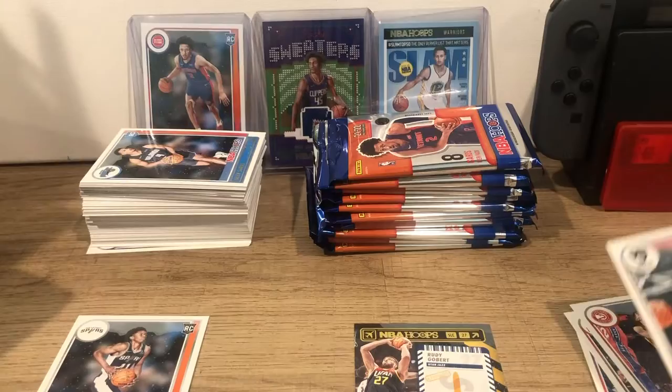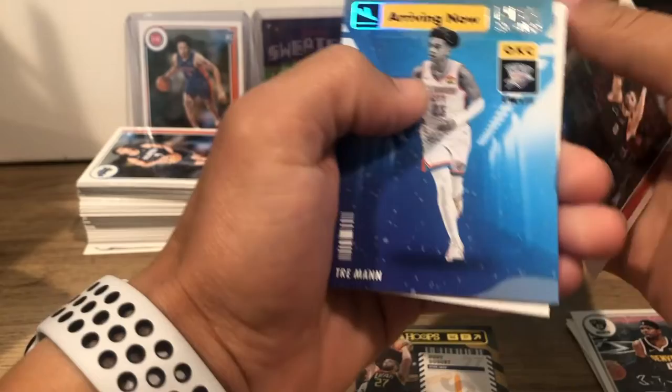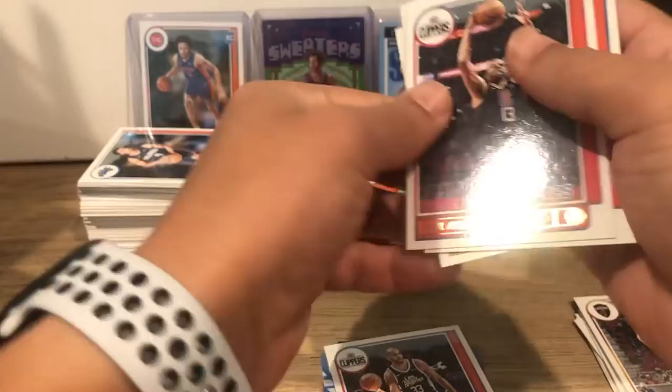Nice. Hey, we getting good players. I mean, I don't know if they worth anything because of these base cards, but it is what it is. De'Aaron Fox, Enes Kanter, Kevin Love. Trey Murphy, arriving now, Trey Murphy for OKC. Nice. Good to see it. Nicolas Batum, purple. Nice. Myles Turner, Vucevic, RJ Barrett, and Paul George, PG.